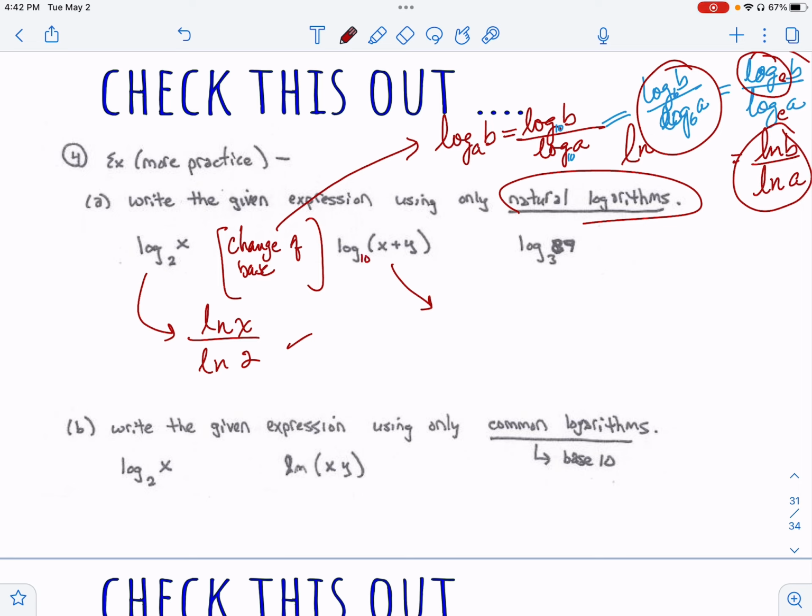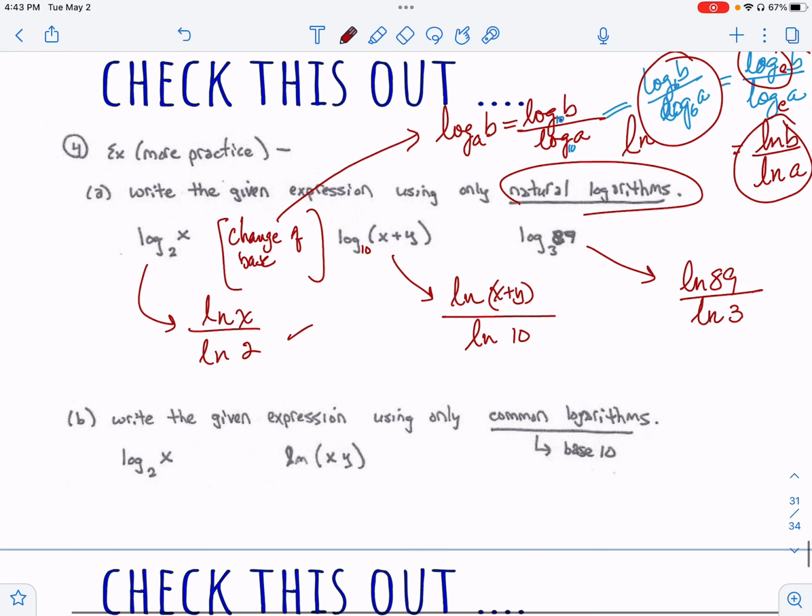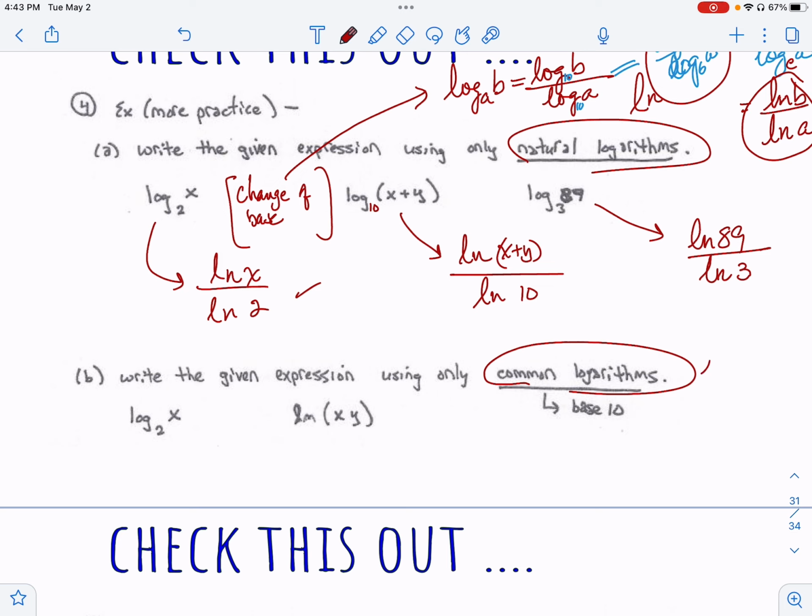This one here, default base is 10. So I could write log of x plus 7 over log of 10, but they wanted me to write natural log. I'm like, sure, just write it as natural log. Natural log of that over natural log of 10. Similar to this, natural log of 80, I think that's a 9, over natural log of 3. As long as you keep both the logs the same, ratios work. This one says common logs, which if you remember, that is defaulted to base 10. So I'm like, sure, log of x over log of 2. It is common base 10, common logs.